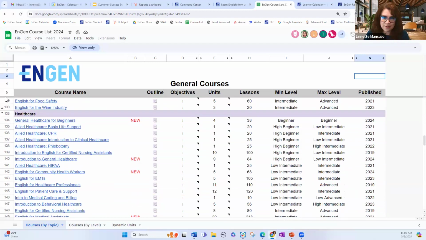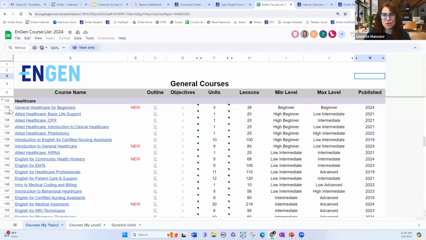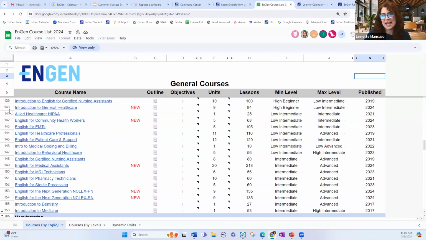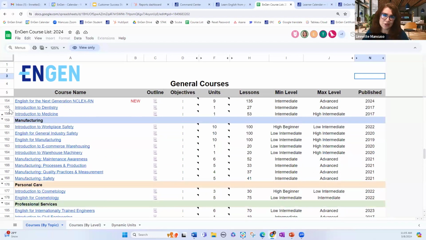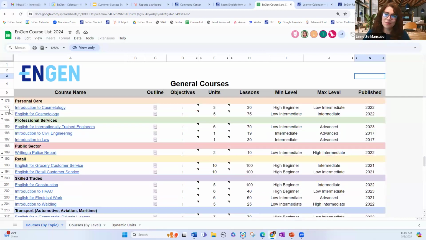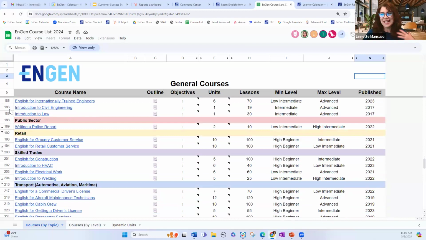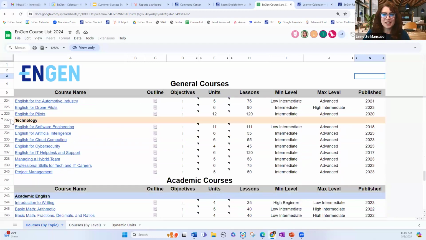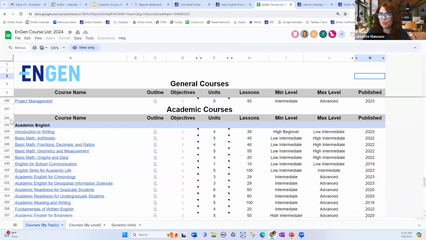Healthcare is a huge focus for us. So if you have people who are wanting to be nurses, EMTs, phlebotomists, pharmacy techs, or they're needing to take the nursing certification. And then we have manufacturing, OSHA, and forklifts, and shipping. And then just a bunch of things like construction, how to get a standard driver's license or a CDL, technology, and then just some writing, how to write better, etc. So EnGen has quite a few courses that are specific to careers and them excelling in what they want to do in life.